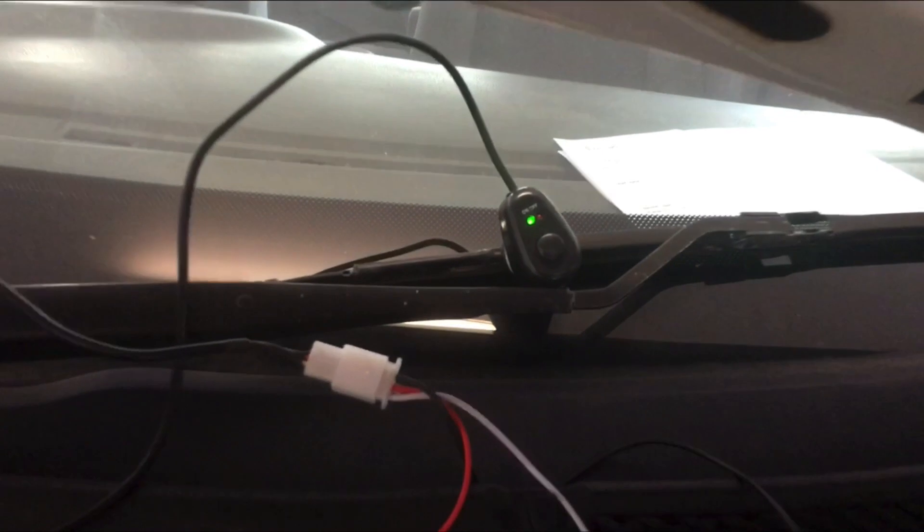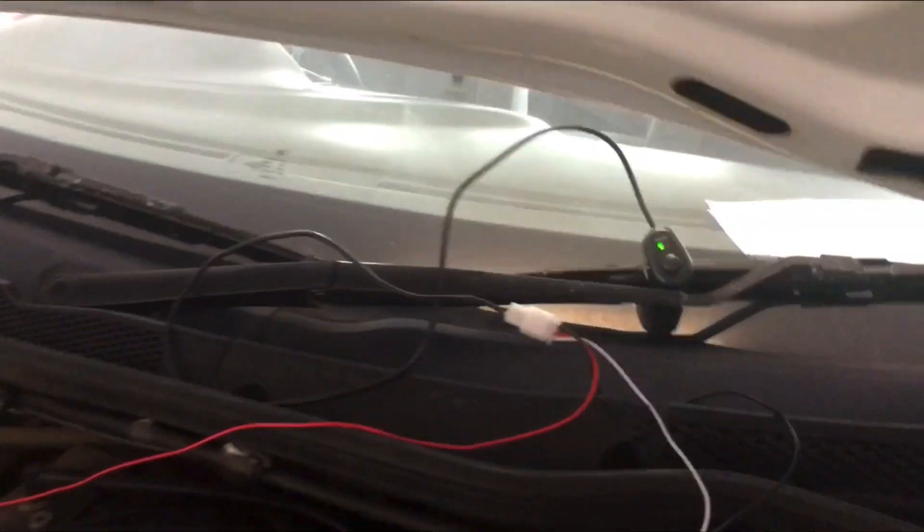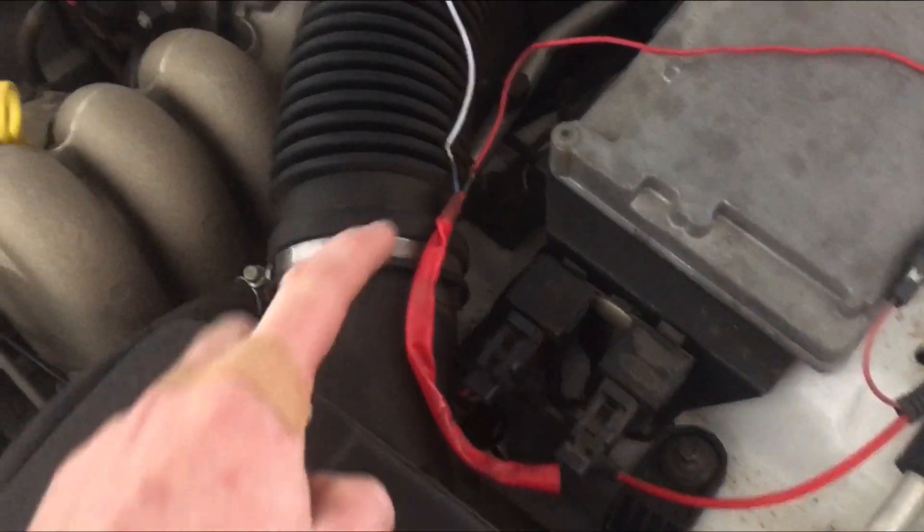It took me a little bit of figuring out and going through my old photos and videos of when I did my first one, but I think I've got it now. The positive wire from my switch — which I've got sitting here, obviously it won't be mounted to the wiper blade — will be run to ignition so that it's not always on. The negative just earths out here, and the white wire, which I'm guessing is the trigger wire from this switch, goes to the blue wire for the solenoid. The green wire is an earth, which runs to there, and I've got the earth off the diff which runs through there also.